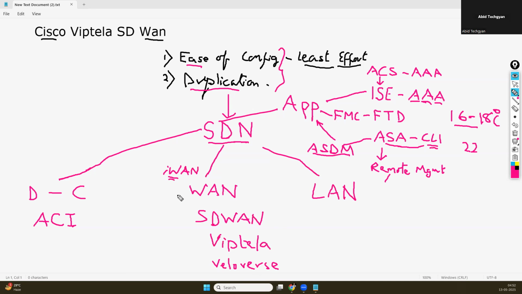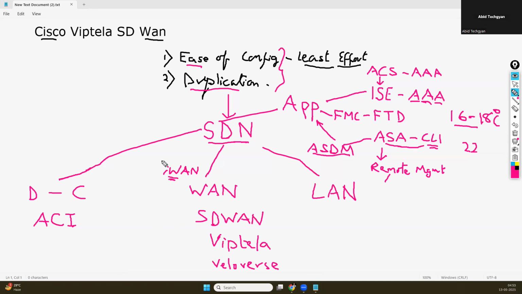But then what happened? When Cisco compared their product with the other vendors' products, they found their product to be not so good. And that's the reason Cisco said that instead of wasting time making IWAN better, let us approach the competitors and ask them if they are able to sell their product to us.